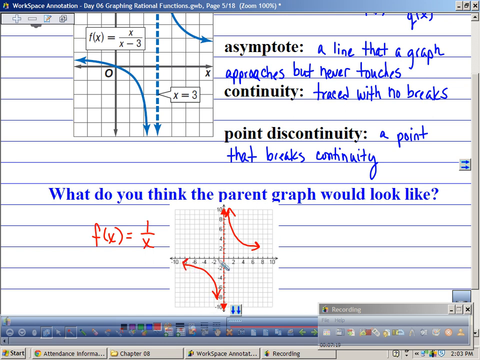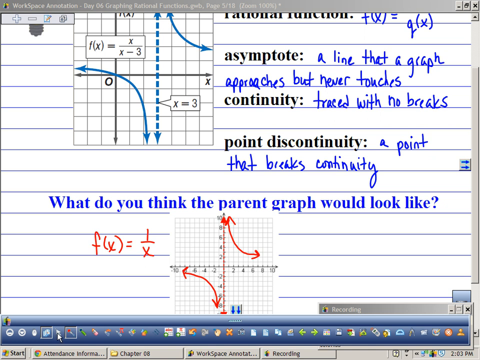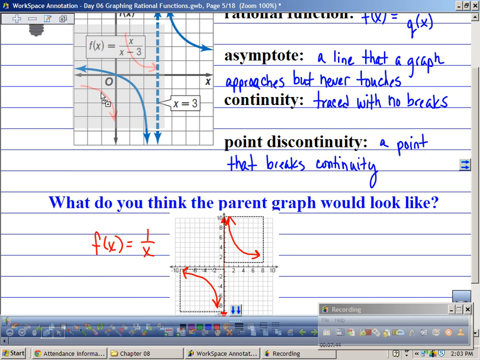Exactly. They can't ever touch it. They go right up against it, but they can never touch it. And you're going to find out exactly why in just a second. Okay? It'll make sense. All right, questions? You good so far? So this right here, I'm going to take this one, and this one, and this one, is just like this, only shifted. See that? See how it's shifted?